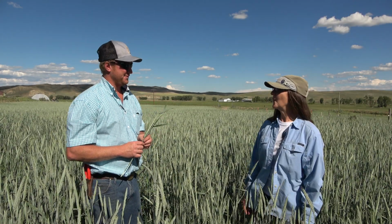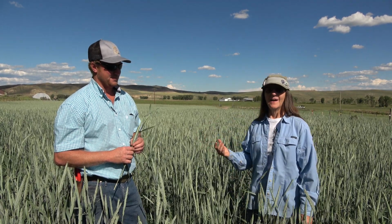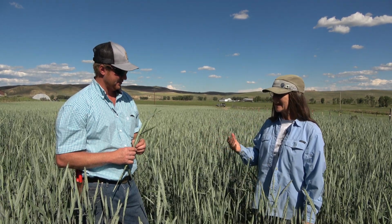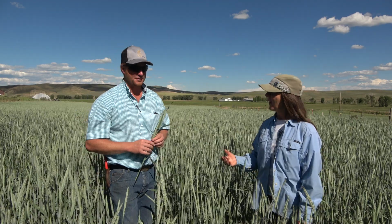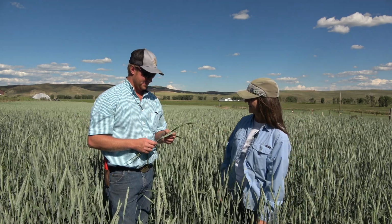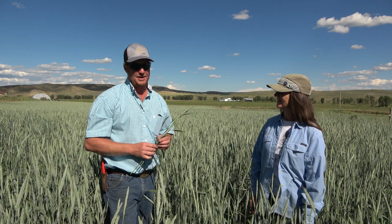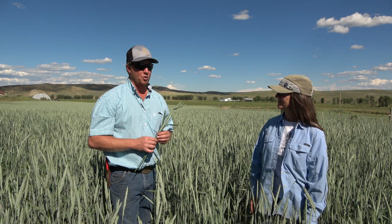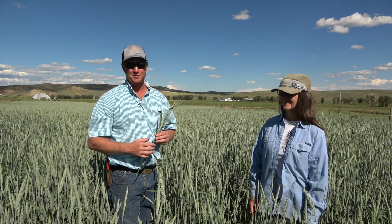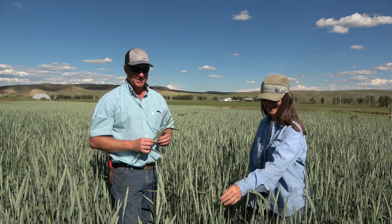So we're now at Doyle's brother Nate's ranch, at his farm here, where he has planted a field of triticale as part of the Crops for Cranes program. What can you tell us about this triticale as compared to yours? Okay, so we come in here about 18 or 19 days before, and he must have been a little more worked up, or the dirt was ready or something, because he's doing an outstanding job growing this stuff.